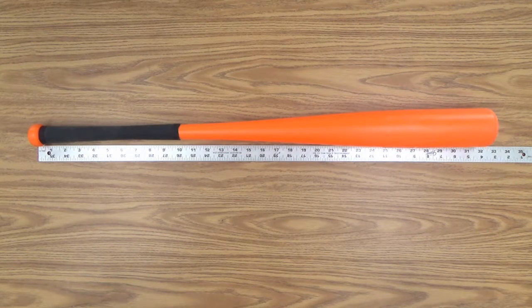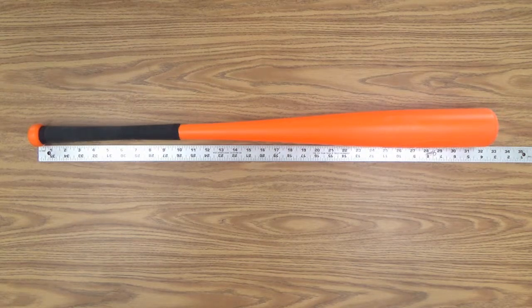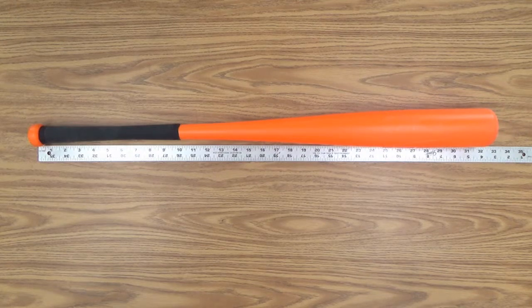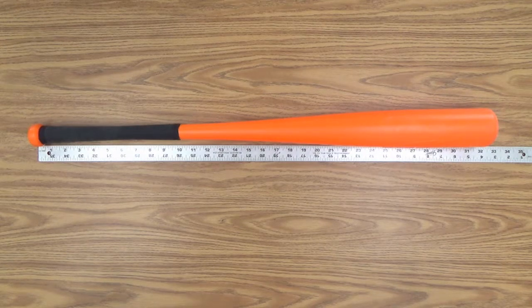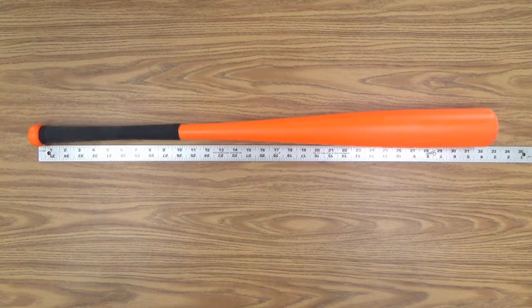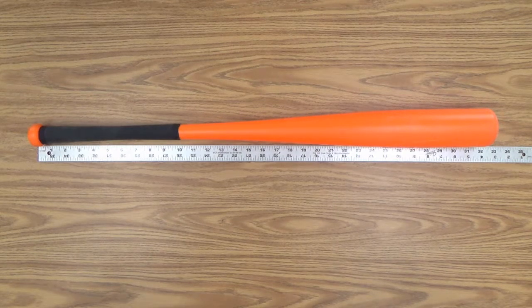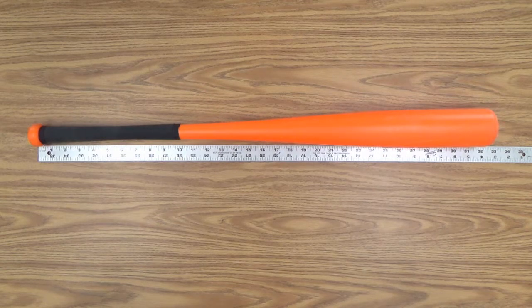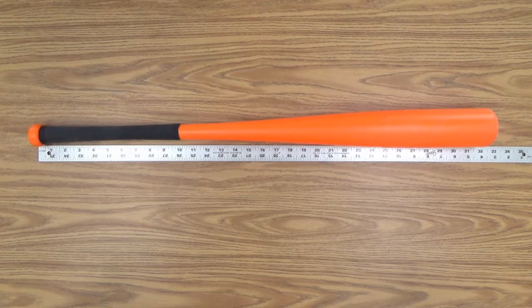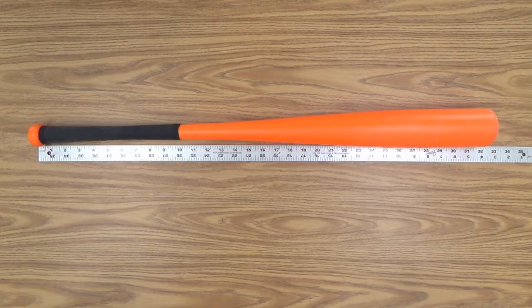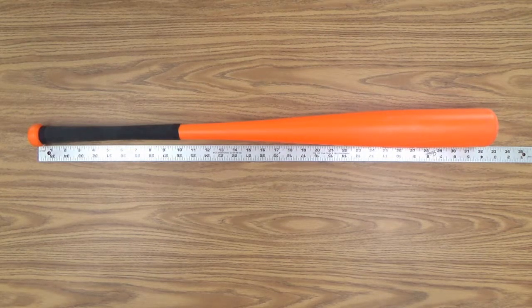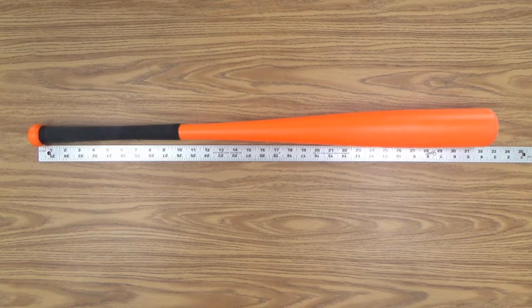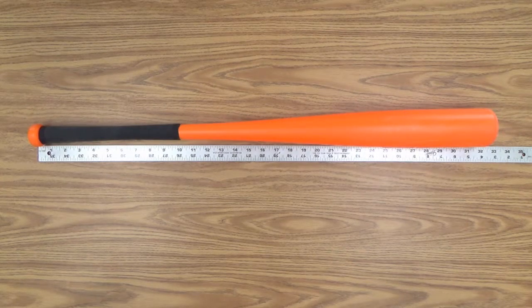This is the easiest tool to use to get a good measurement on something as long as this wiffle bat. So you can't say that enough to your child. Choose the measuring tool to fit the measuring task. And of course, over time, with a lot of experience, your child will certainly pick up on that and become much more skilled at, in fact, choosing the right tool. And maybe you could also emphasize again this idea of standard units of measurement. And those standard units are the inch, the foot, and the yard, and perhaps work with the equivalencies back and forth between those measurements.